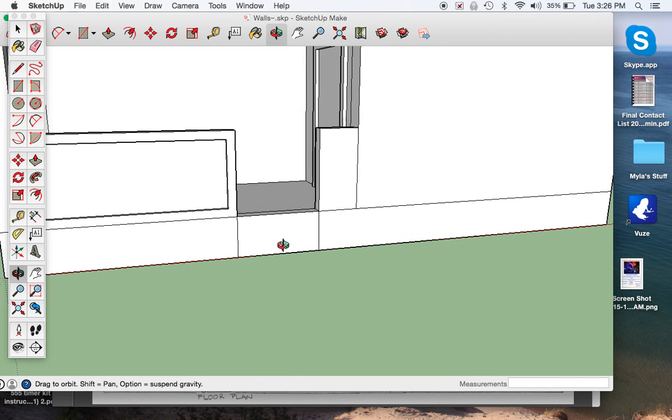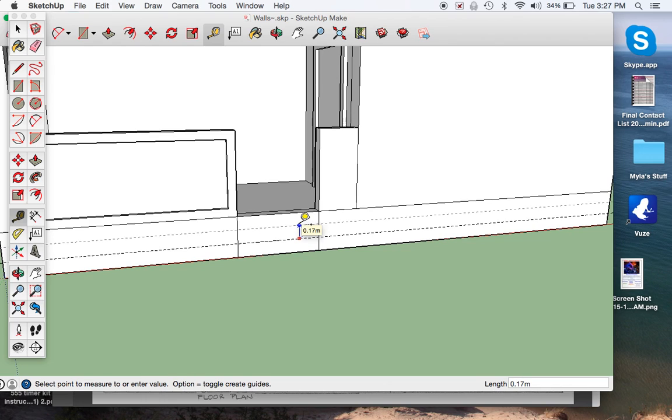Alright, next we'll look at the stairs, the steps. And so really we're going to make 3 steps instead of 2. And basically the steps should be between 150 and 170 if I divide that evenly by 3. So I can take my tape measure if you want, and you can just bring that up to 0.17, and then bring the next one up to 0.17, and you're pretty close right there. It doesn't divide evenly. Let's see if I can grab a hold of that. There we go. It's in place now.